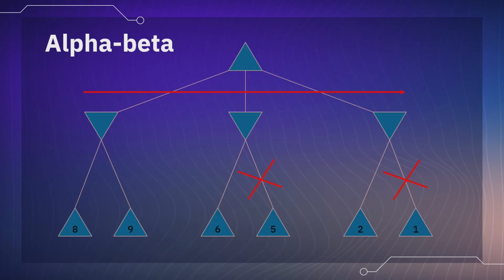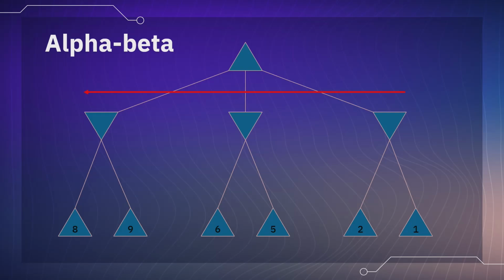Let's have a look at the earlier example of alpha-beta pruning. If you do the search from left to right, you can actually prune 2 branches, right? But that's because you're lucky that you chose to go from left to right. What if you choose to go from right to left? Then you can't really prune any branches effectively, right? So the way to counter this is that you want to somehow know that you should go from left to right. So how do we do that?